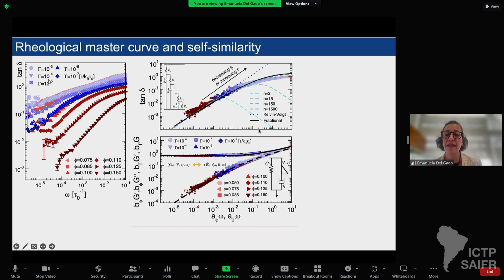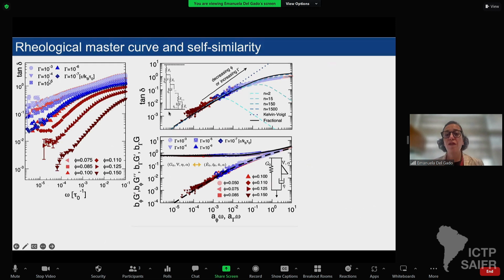And then I can use the same rescaling that I use on the x-axis for my complete viscoelastic spectrum, and rescale the y-axis of G prime and G double prime to actually obtain a master curve for the whole viscoelastic spectrum. And this seems to work extremely well. What is interesting in constructing this type of master curve is that now I can try to understand what is the organizing principle that allows me to do that. What is the mechanics of this unique form of the spectrum that the gel seems to belong to?